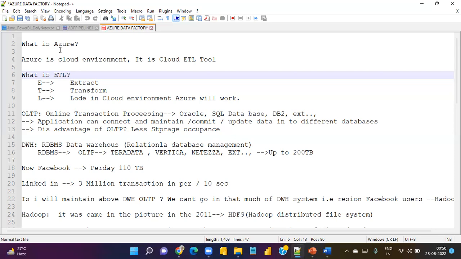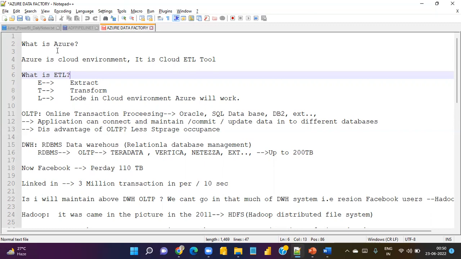Actually we have many data sources. How many types of data source do we have? We have basically three: structured data, unstructured data and semi-structured data.